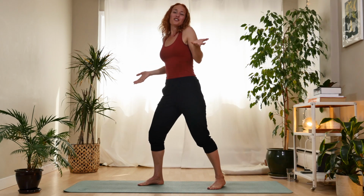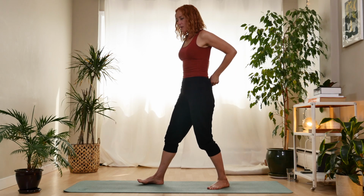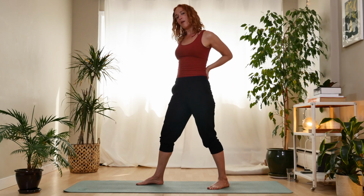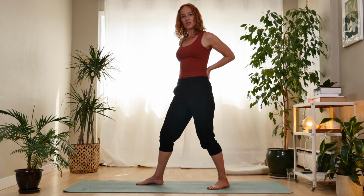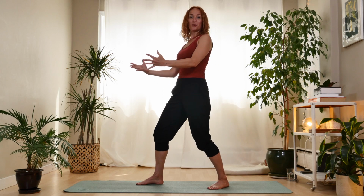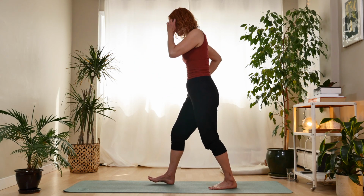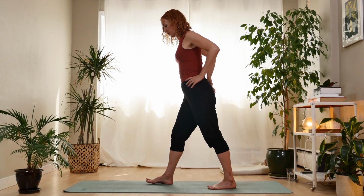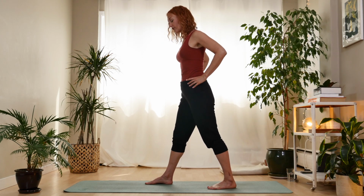And so, you take this or leave this, but a lot of times we talk in yoga about the lower back being an indication of how much you're caring for yourself or others. And sometimes when your lower back is quite tight, it can mean that you're a little bit tightened up around that creative center. And we need to be creative and juicy for ourselves in order to be of most service to others. Or try that practice anyway. See how it works for you. So this is a great one for really freeing up that lower back. If you have any sciatic issues, this is a really good one for sciatica.